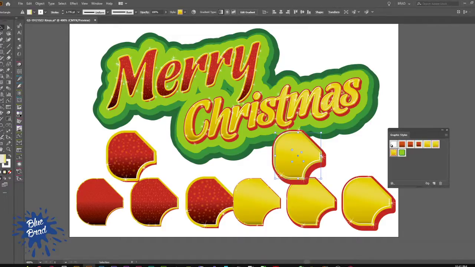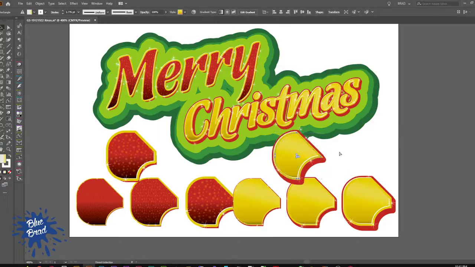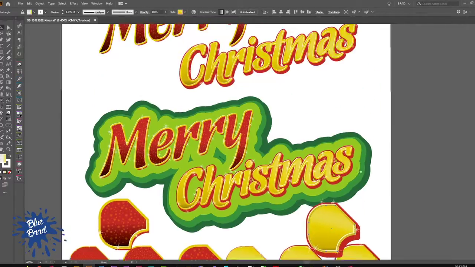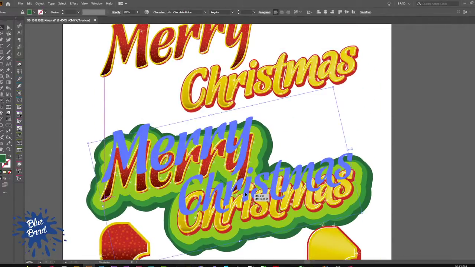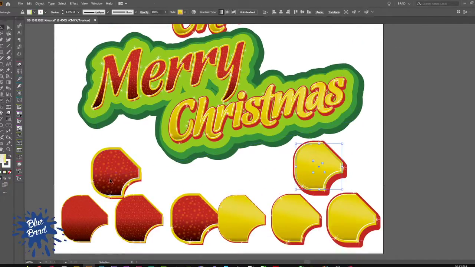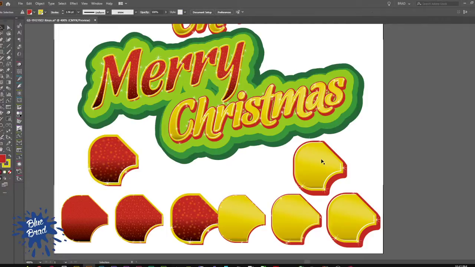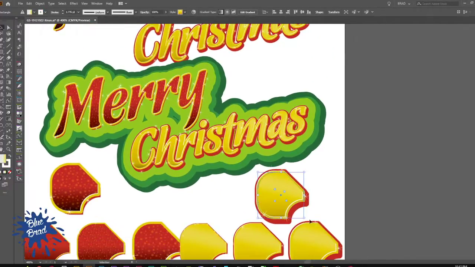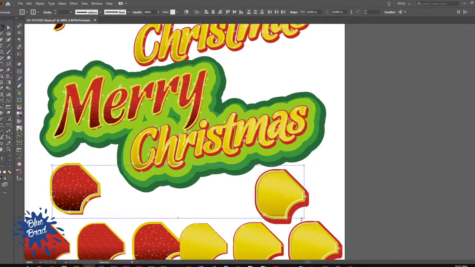Appearance palette should actually have been there. Gradient goes back here. Graphic styles go back above symbols. And gradient go back all the way over the edge. I barely use gradient. Oops. Alright, so they put that there. Let's move this section up. Okay. Move that there. Move that there. Let's scale both of these down a tad.